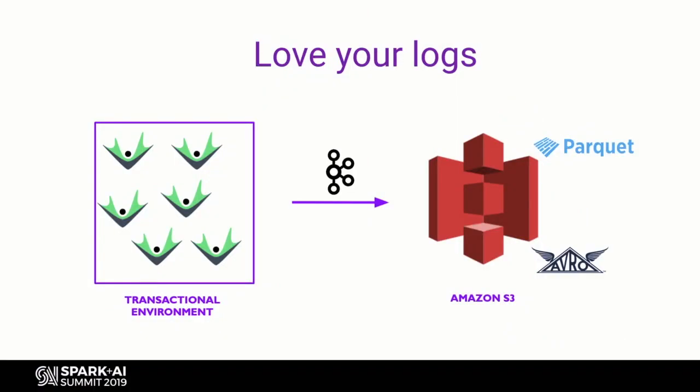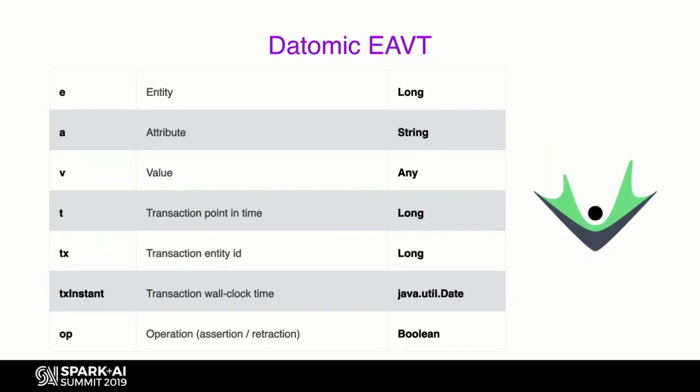So to do that, we actually get the transaction logs from Datomic. For our 13 shards and our 300 services, we just scrape the logs every day, and save the logs in S3 as a Parquet format or an Avro format. Okay, but why do we scrape the logs every day? And I need to explain a little bit about how the logs look like.